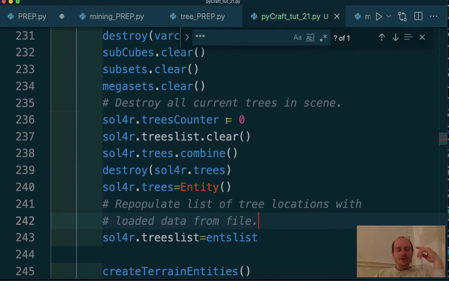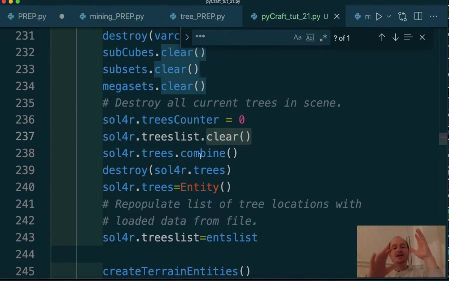There we go. So I think we're going to have to make a tree counter in a little while on the trees system module. A list of all the trees we're just clearing. So clear is a way to clear a list.